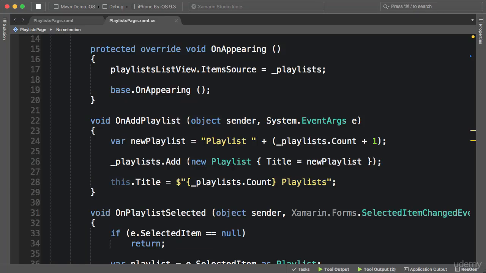So we want to take as much code as possible out of this class and put it in a separate class which we call a view model. And that is a plain old CLR object or a POCO. Now this is a two-step process. I'm going to give you a simple recipe.